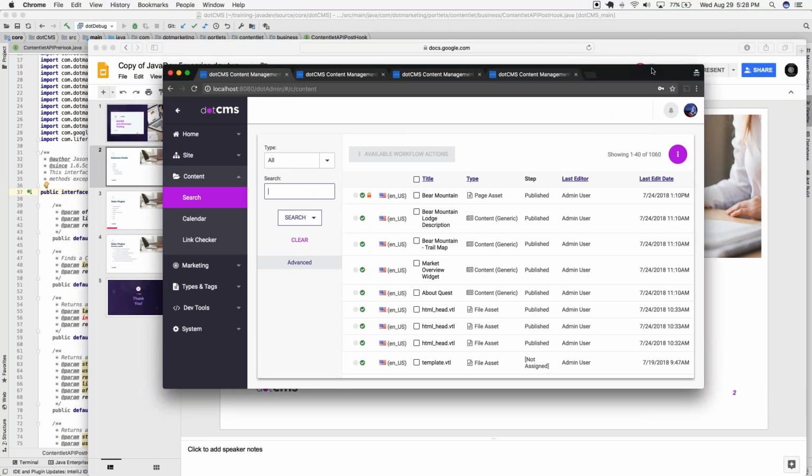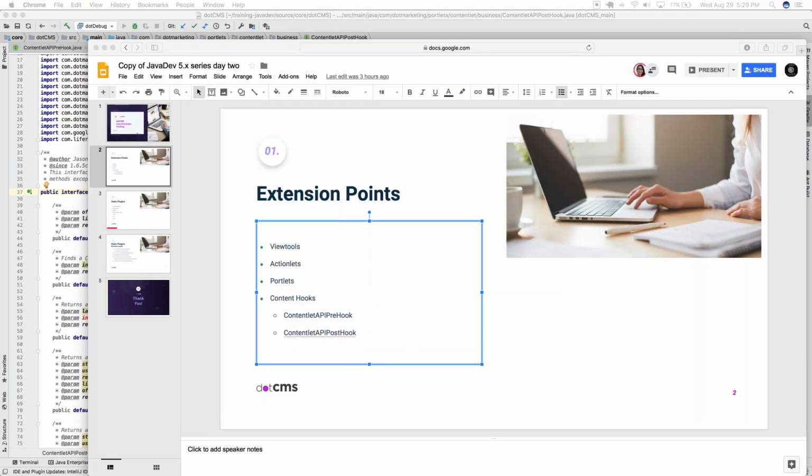Okay, before continuing, I will give you just one minute to see if there is another question. Okay, there is another one. Do we have any hooks for templates and containers?